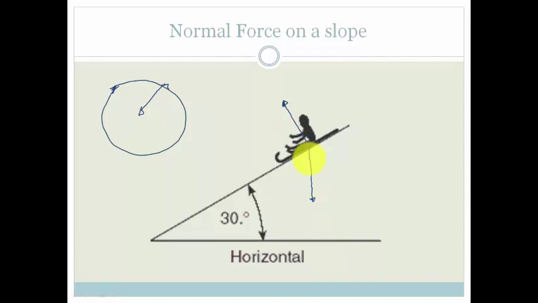So when you are on a slope, the normal force is perpendicular to the surface as per usual. And this is F normal. But the force of gravity is down towards the centre of the Earth. And in a few lessons time we are going to show you how to work out what the normal force is and how it relates to this force of gravity. But all you need to know at the moment is that the normal force is always perpendicular to the surface.